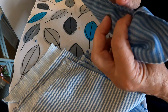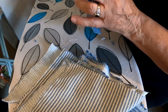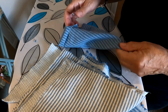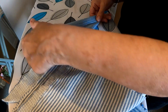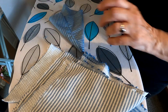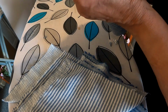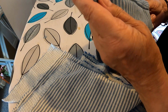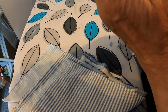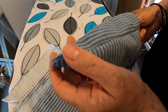Now, if this is a dress or something, I'd be pulling that apart and opening out my seam, but I'm not going to do that with this. No, there we are. And there it is, and you can see my stripes are diagonal on that one. Where's my scissors? Now, be very careful when you poke this through. Just be very, very careful. Just poke it there to give you a point. There we are.